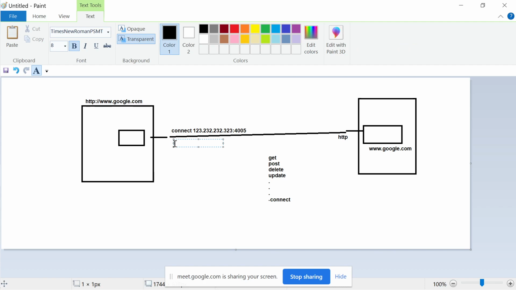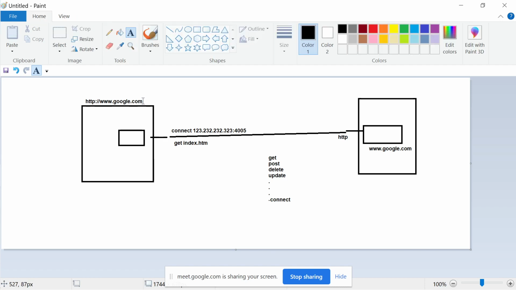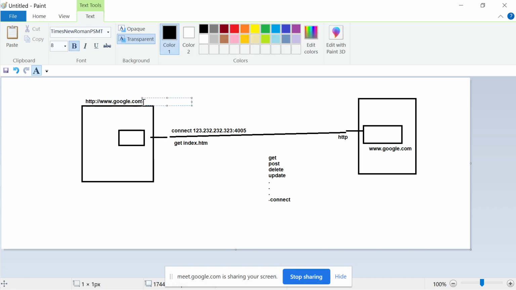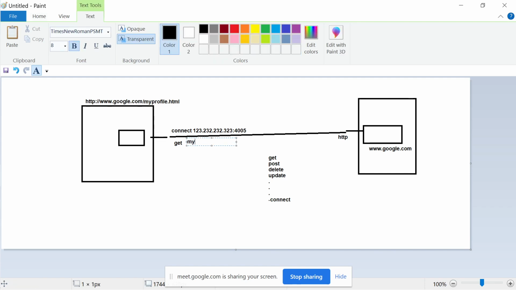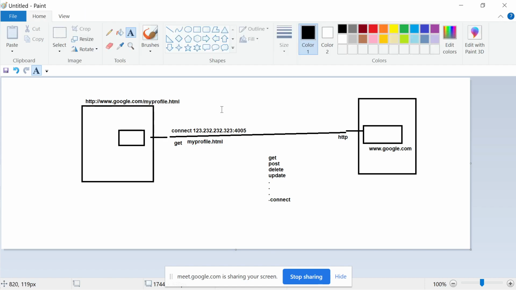What is your request? Your request is that you want a home page. By default, usually it will be index.html. Many times you don't type any page name, you usually don't type any website and then page name, but sometimes you can also say I want to see my profile page, like myprofile.html. If you are looking for a specific page, this will get converted into GET myprofile.html. This command will go second time. That means GET works as a link.